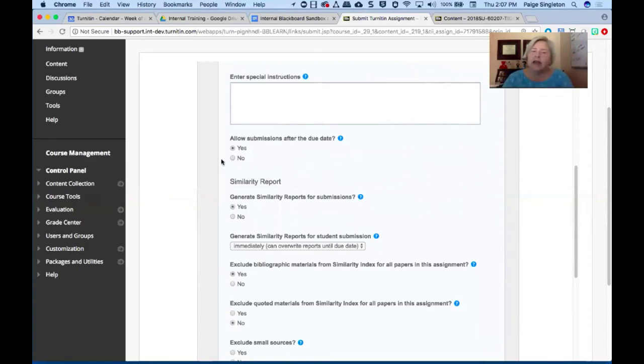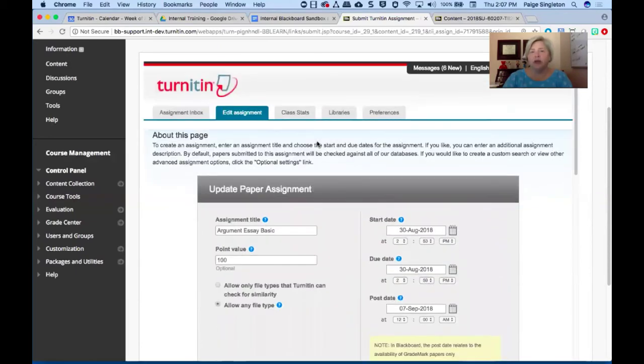And it can sometimes mess up the distribution of papers. So even though I've got it set to yes for demonstration purposes, so I can show you how this works, my recommendation is you do not allow late submissions on PeerMark assignments.